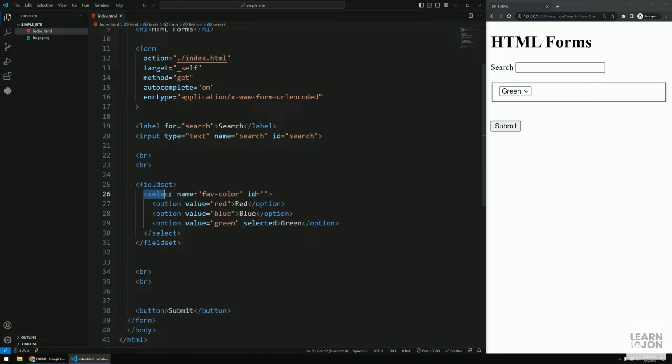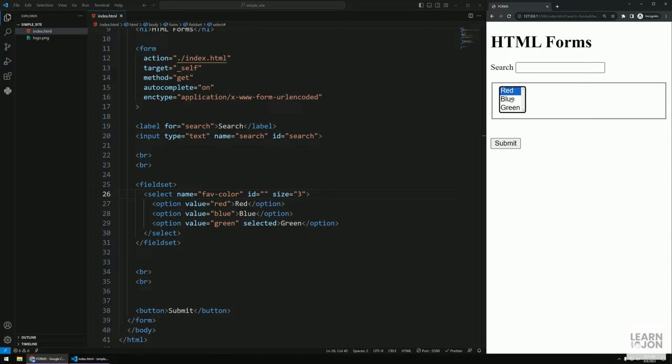On the select element itself, we also have some attributes we can use. For example, we can provide a size and say how many of these options we want to be visible to the user at first. If we say 3, because we have 3, all of them will be visible, and the user has this kind of drop down with a scroll bar thing.